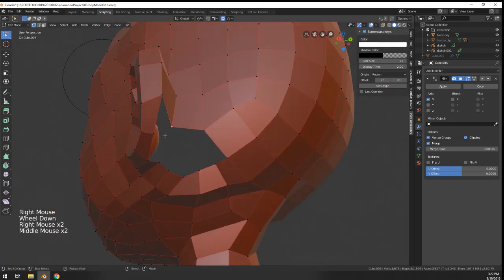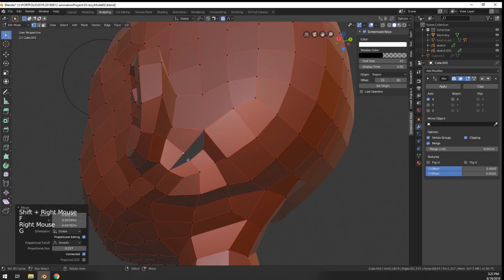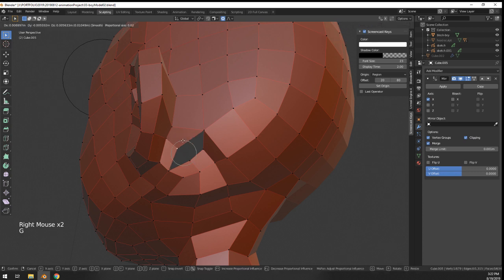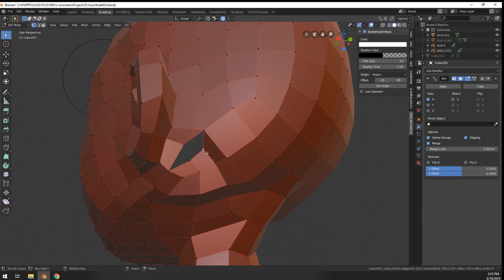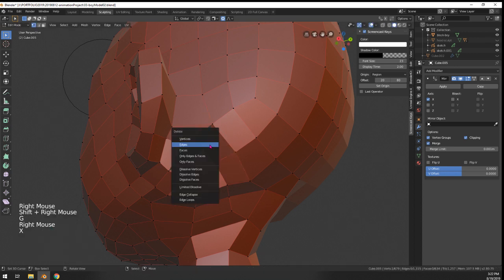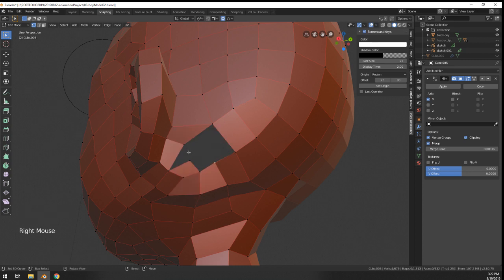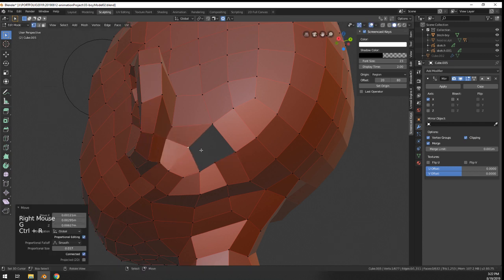So let's connect the ear up here. Cut it round. And now let's look for a way to actually connect all of this up. I think it will work out. No, it won't. Of course not. This makes more sense.